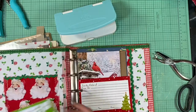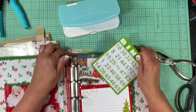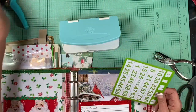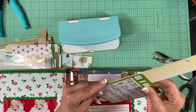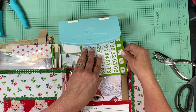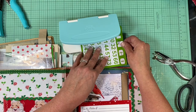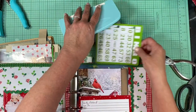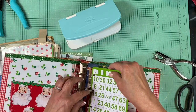I have this bingo card, kind of the same thing. Now this probably, I hope you guys can see what I'm doing, is only going to have 3 holes. And the same thing, you don't have to use this punch. You would just line it up here and go, okay, 3 holes, and then mark it and punch it. Okay, so that would only have 3 holes. Obviously, it's not going to have 5. Okay, so you would maybe want to put that up here like that, okay?